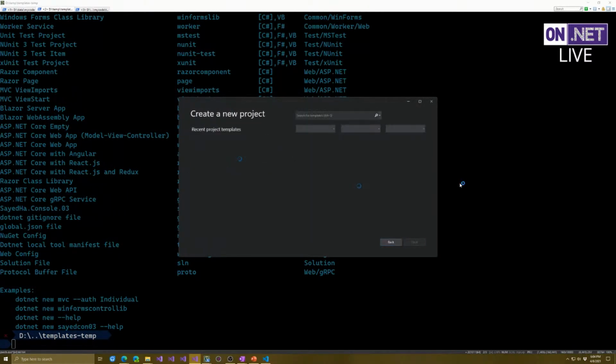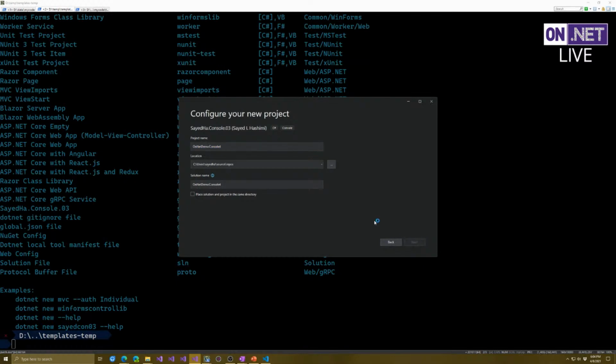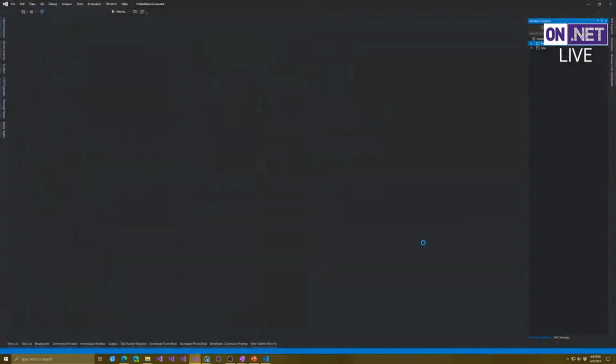Let's try it. Create new project. It should show up in this MRU list. Where are we at here? Okay, there we are. Perfect. Nice. All right, so just go with the defaults, and we'll create here. This should work. Definitely should work, I think. All right, look at that. I got my solution folder, dude. I got my projects. Let's take a look at it.